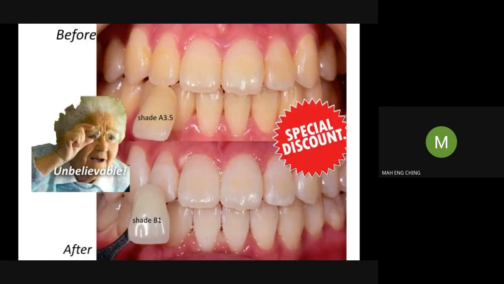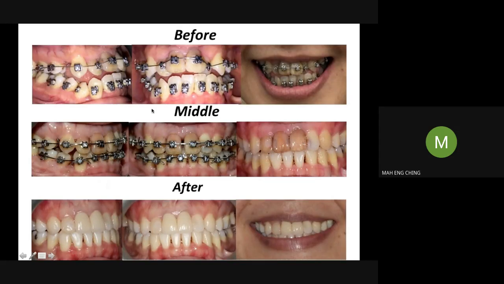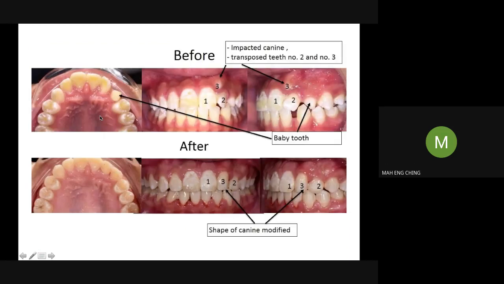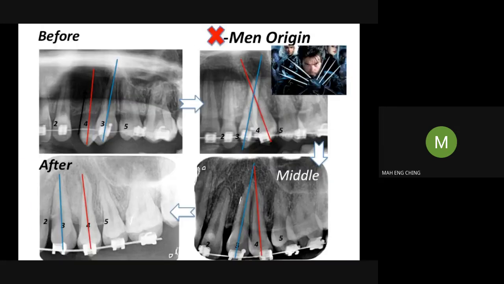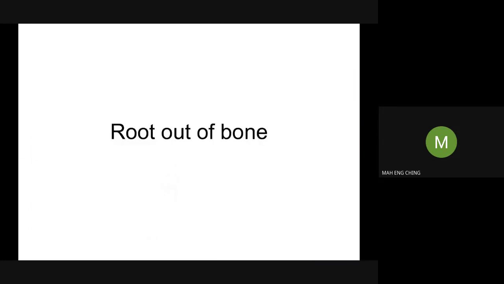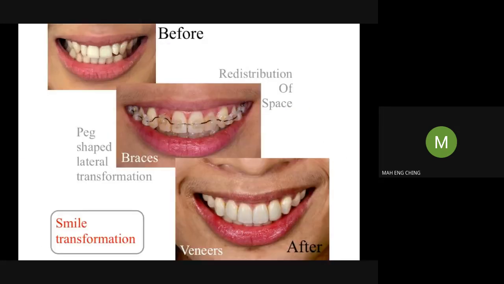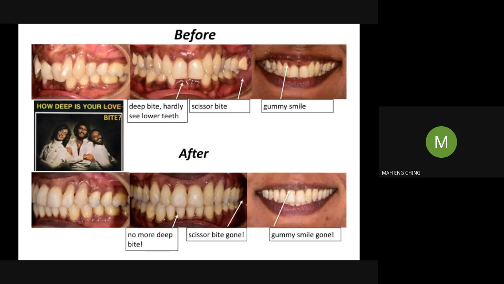Okay, I think I have no other case to show you. Okay, all right, maybe this is the last one. So you see this one, skeletal class 3, then with the lateral incisor in the crossbite. So this one we corrected with braces plus the extraction also. Yeah, I think I have discussed all the treatment options for crossbite. Do you have any question to ask me?